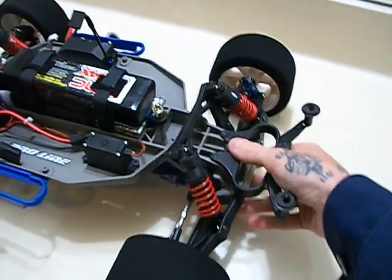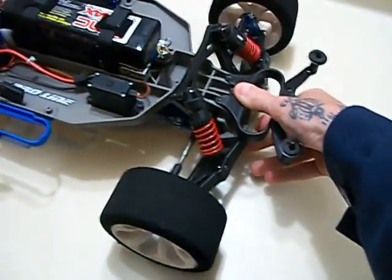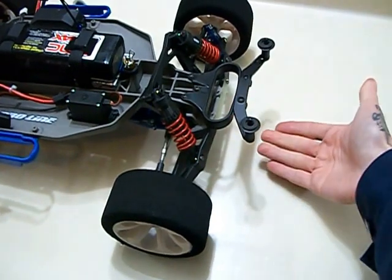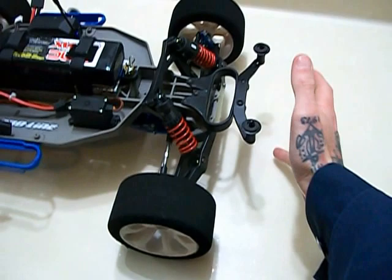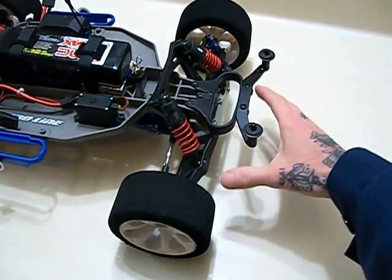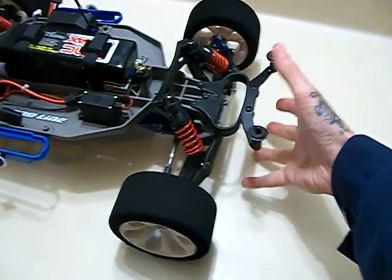The front end's so high right now because I'm waiting to put close to 2 pounds of weight in the front, so it'll drop the nose down and the body will get more flush. I'm most likely going to do a custom piece here to attach the front and make it more stable for the wind and if I wreck. If not, I would like to take Ofna's foam bumper in the front and reorder a new one so I can have that protection in the front.